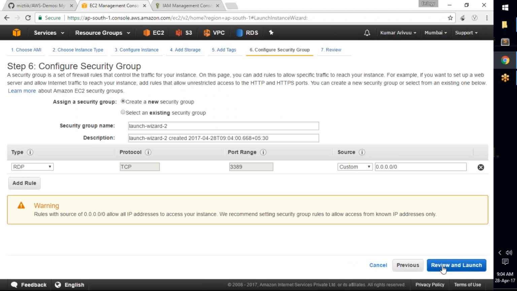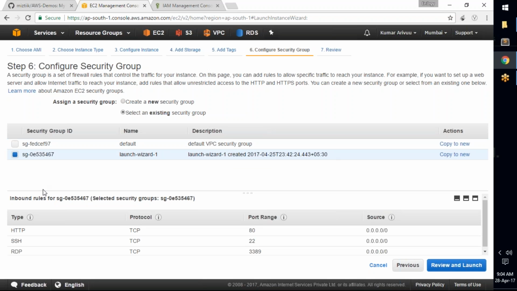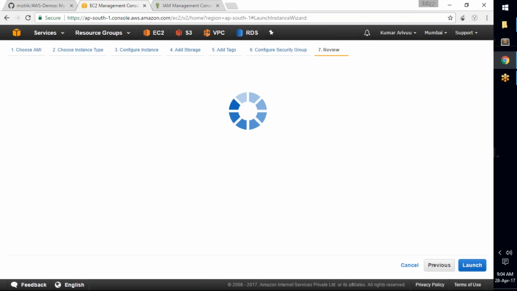I'm going to configure security group. If you remember, I am reusing a security group that I created a few days back, and I have enabled the RDP port in the security group so that I can connect to Windows instances also. 3389 is the default RDP port, and 22 is for SSH if I want to do something through SCP, WinSCP or SFTP. That is just there, we are not going to use it. This is what we need to know. So let us go ahead and launch.